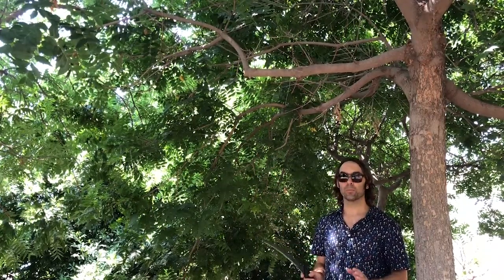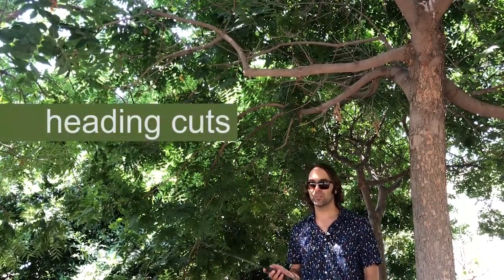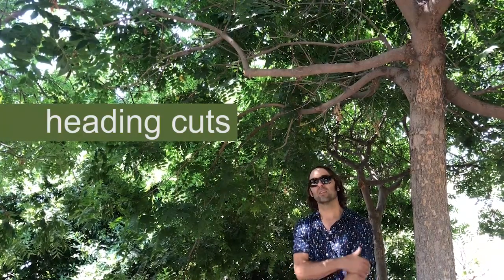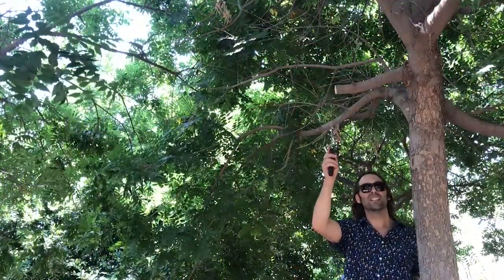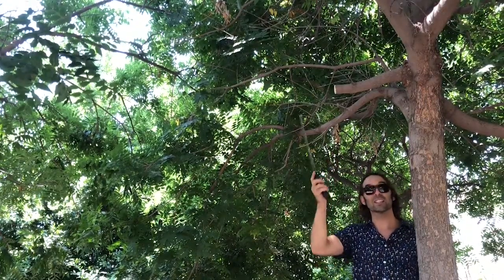An inappropriate cut, which somebody might have done, is what we call a heading cut, and I'm going to show you what that looks like. There are only a few times when heading cuts are appropriate, and they have to do with maybe training really young trees or sometimes preserving wildlife habitat. I just cut basically in the middle of a branch. I didn't reduce it to another branch, I just left the stub.